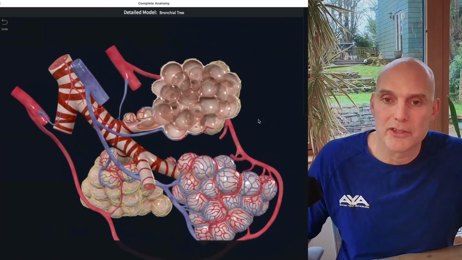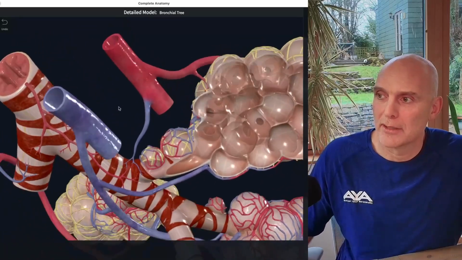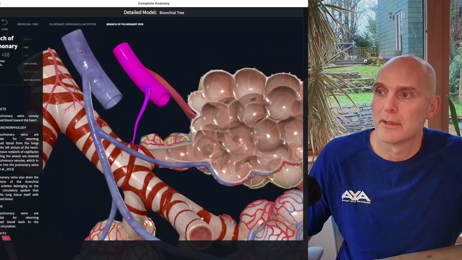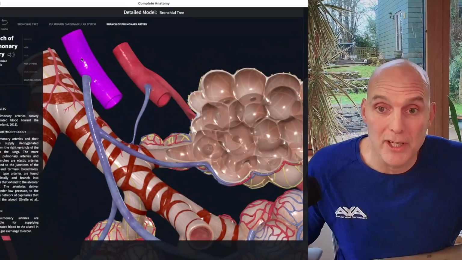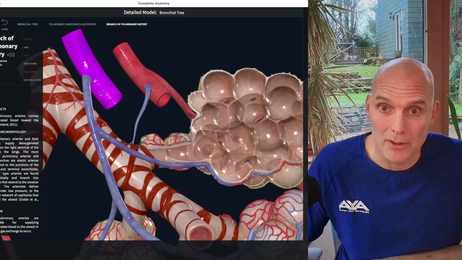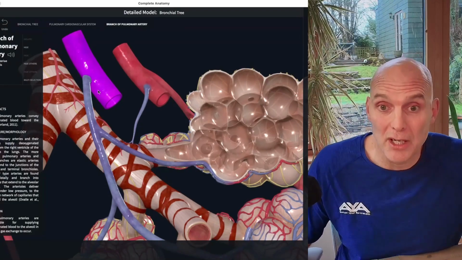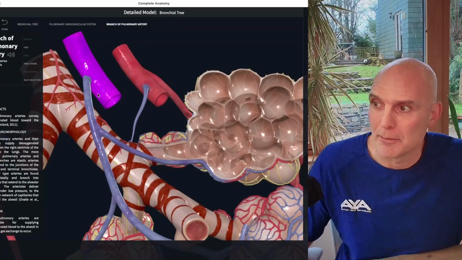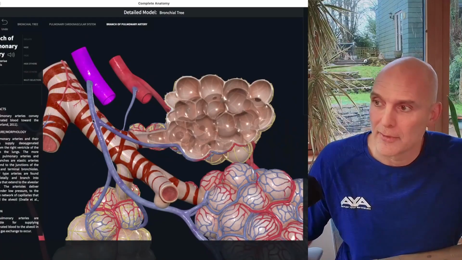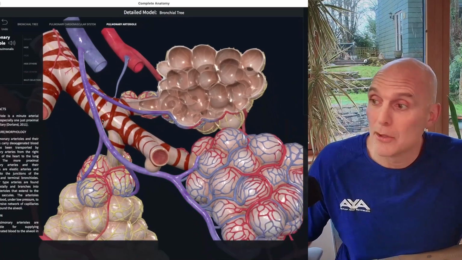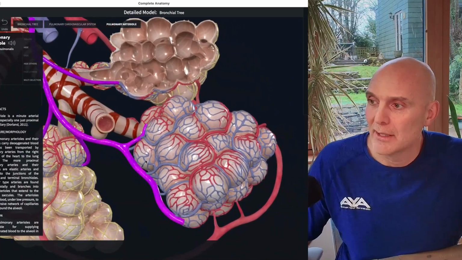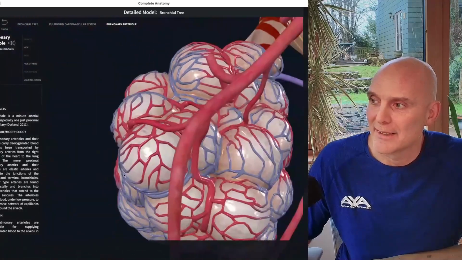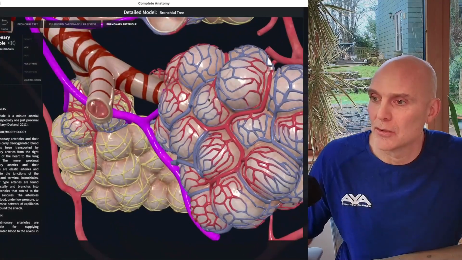So carrying on with tracing the blood, see these two coloured blood vessels here, blue and red. So this blue one here is the pulmonary artery that we've just highlighted before. So blood is coming from the heart and it's got deoxygenated blood. Oxygen's been used up by the body. So it comes into the lungs through these vessels here to pick up more oxygen. And as you can see, these blood vessels here go right into these little sacs of air. And these sacs of air are called alveoli.